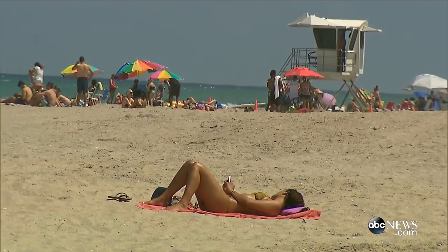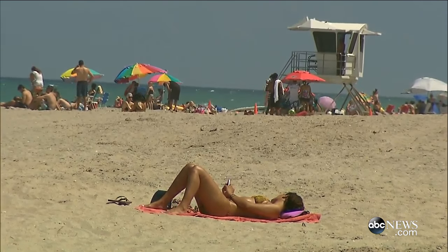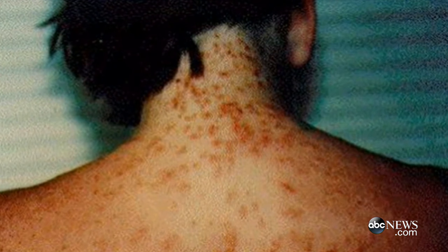If you're headed to the beach, especially if you're headed to Florida at all, you want to watch out for this. This is really pretty disgusting looking. These are sea lice. They're popping up all over Gulf Coast beaches. They're microscopic, impossible to spot in the water, but they're actually jellyfish larvae. And while they're very, very tiny, they have the same stinging cells as a full-grown jellyfish. And as you can see here, they leave a mark.